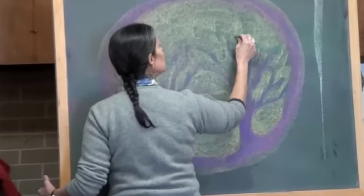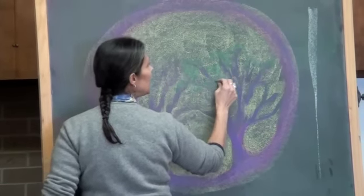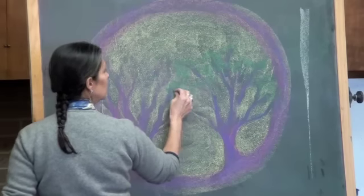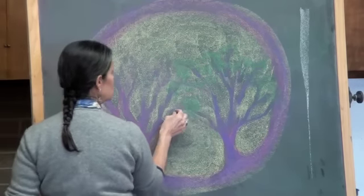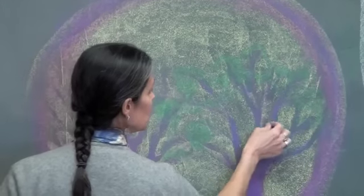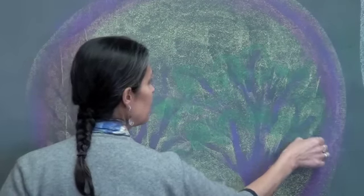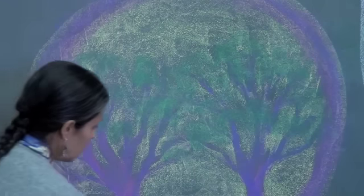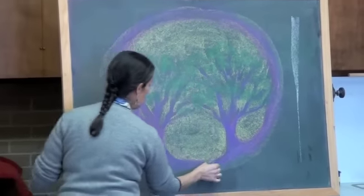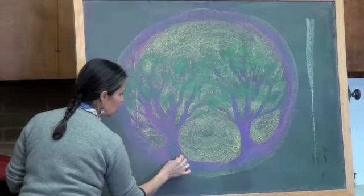I'm going to start dancing around the periphery of the tree and placing very ambiguous, not well-defined clusters of leaves. Even though we can assume there are some branches coming out towards us too, some of these leaves can be lower in the front of the tree to give it a little bit more of a three-dimensional effect. And while we're at it, let's take that green and go around our border a little bit, maybe dance it over some of the yellow or what other colors you've used on the outside, and temper some of this bright purple. You could even bring some up into the tree trunk, tone it down just a little bit.